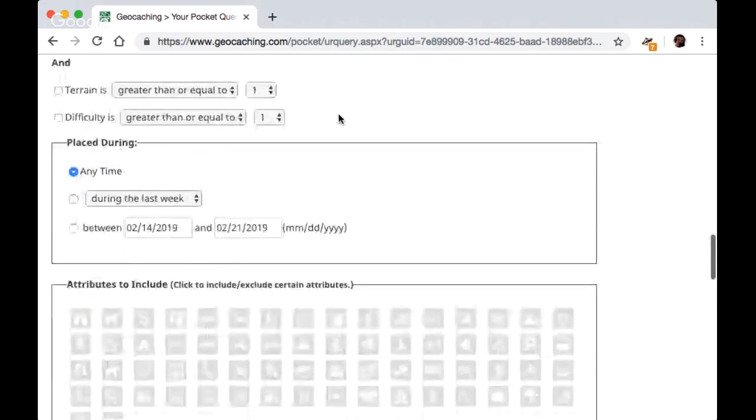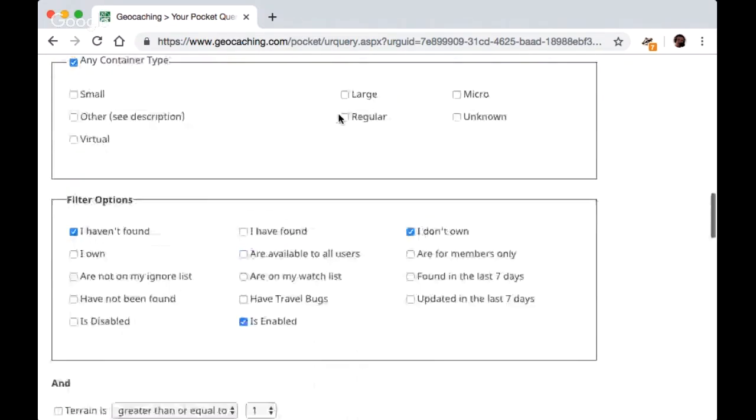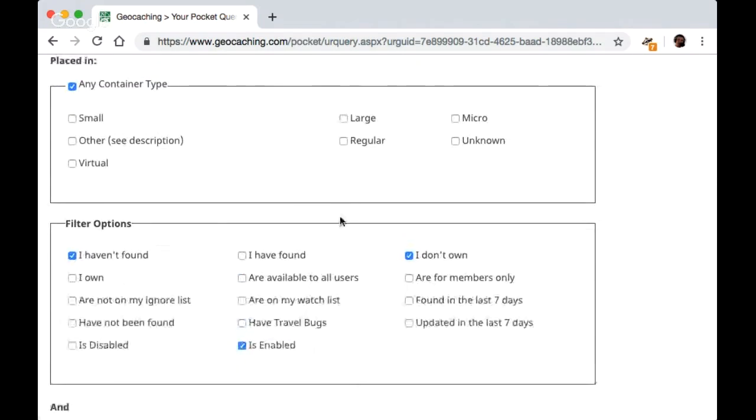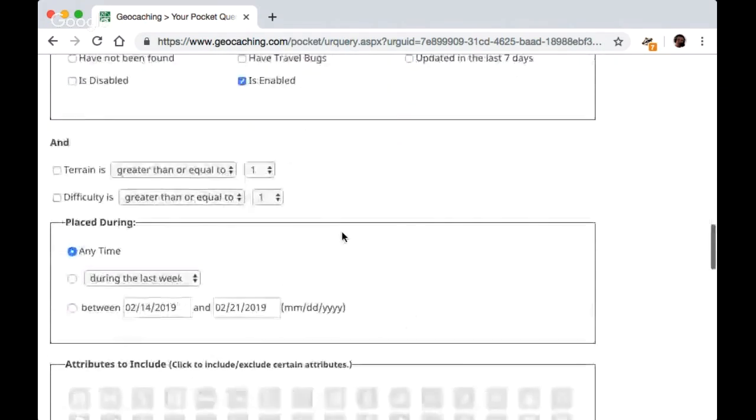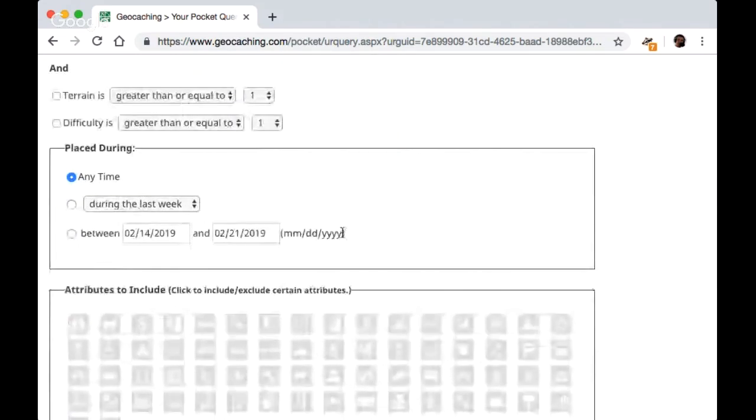The travel bug one, I saw that on there. That's interesting. Like, has travel bugs. Yes, if you're looking to find a cache with travel bugs in it. And if there's travel bugs in it, you can probably take one and leave one when you need to do that, right? Sure, but not necessarily, especially because people tend not to be very good about doing that. However, your size is typically the better indicator as to whether it would receive a trackable. Got it. That's why you might want to do just regulars and larges, because those would typically handle it.